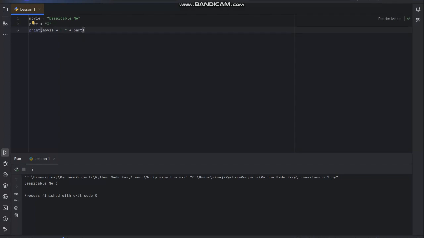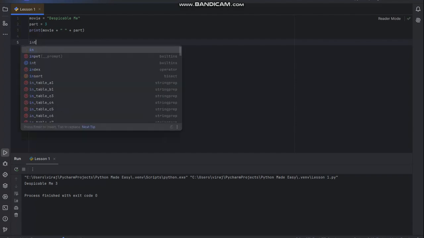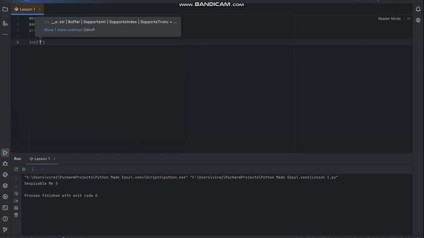Now, another way to do this, let's say you have a program where it's in the middle of a program and it needs to add some things to get that number. Well, you can't just go in the middle of the code and change it. So what you can do for that is convert this data type. There are some commands for converting the data type. If we take str of a number, then it just stores that number as a string. Now let's say we have int, integer of a string of a number, then it just gets stored as an integer of that number as well.